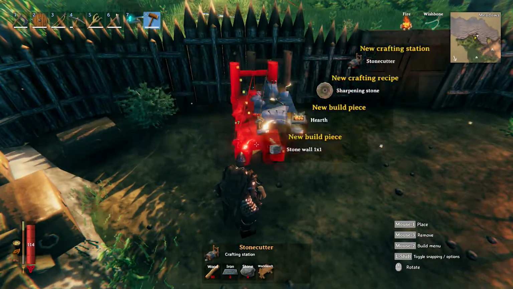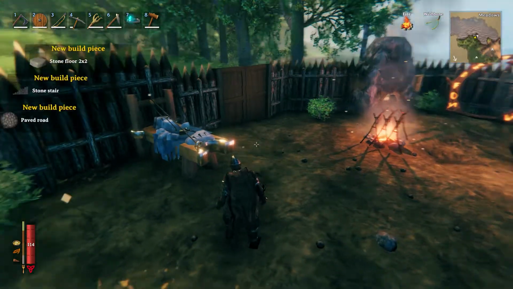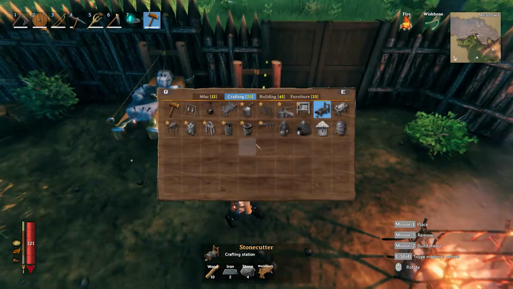Stone cutter, sharpening stone, hearth. I didn't catch all that. Oh, stone walls, stone pillars. Oh, guys, paved road, stone stairs, stone stuff. We got stone everything. All right, well, we're going to have to start building with the stone stuff.